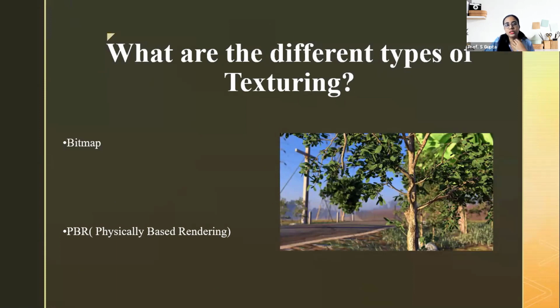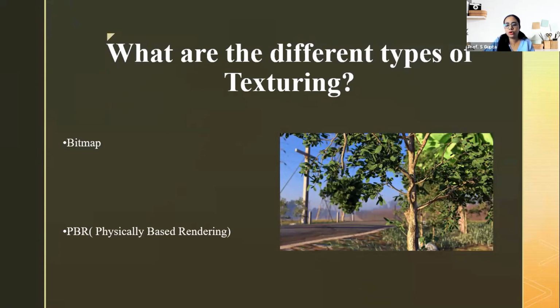Why is light introduced? Light is basically required to see each and everything, right? If we switch off the light, we are not able to see anything. Same thing happens in the 3D world as well. When we talk about the viewport of the 3D software, we need to have a light there, right? Without light, we are not able to see anything. It's not necessary that we have to put an external light or another light.